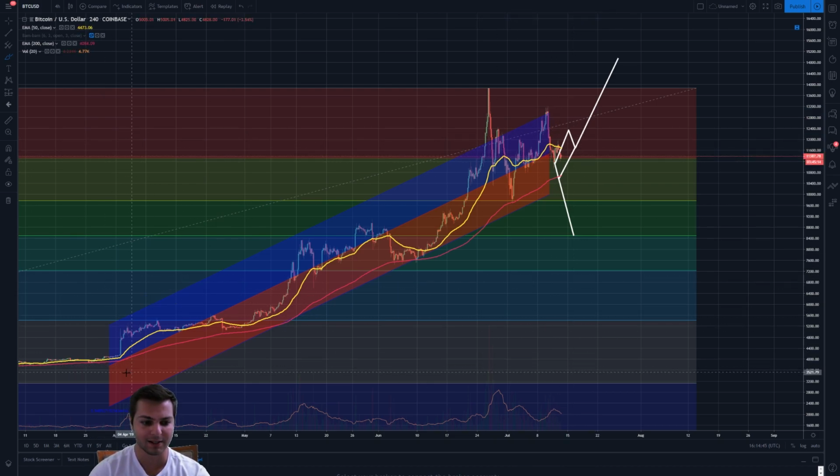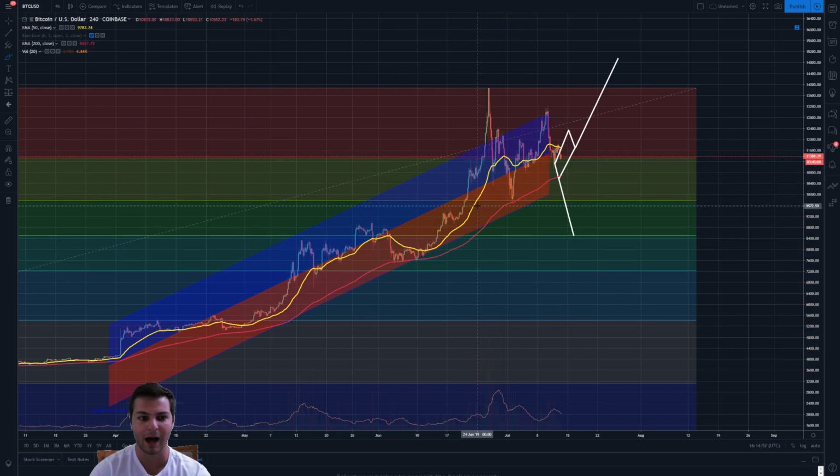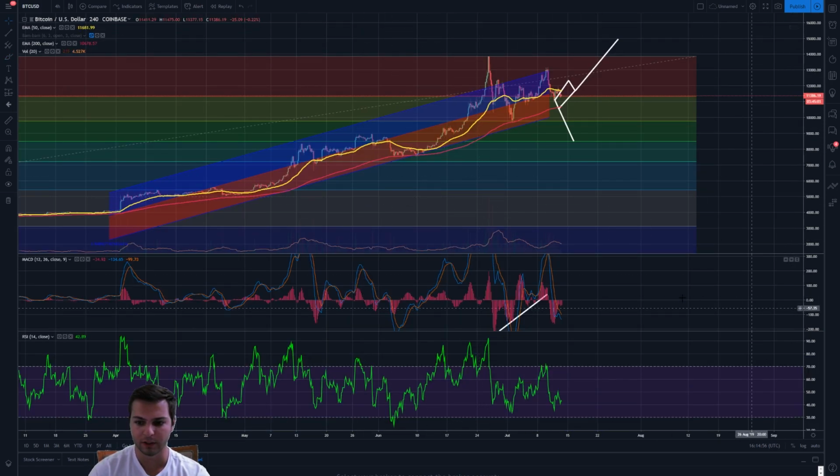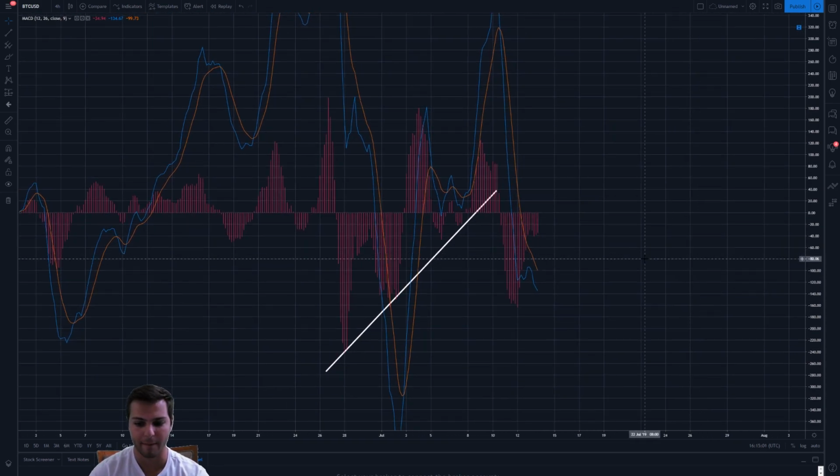But I think one of the things that needs to be highlighted is that this heart line, guys, right in the middle here is being used so well, and it's something to at least keep an eye on, if nothing else. So with that being said, let's go ahead and move into some of the indicators and oscillators on Bitcoin, looking at the MACD and the RSI before going back to this candle chart.